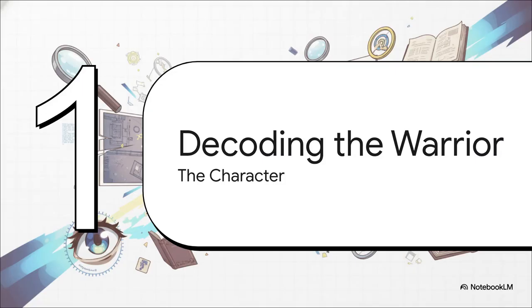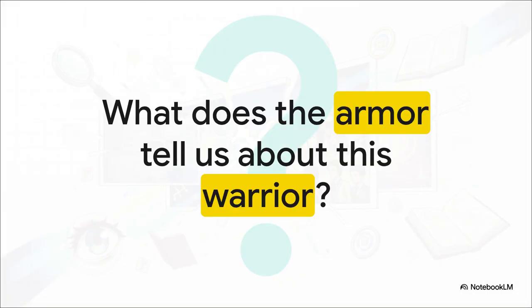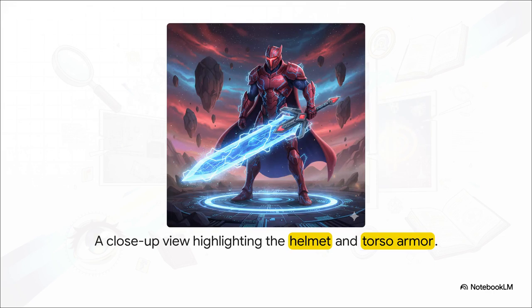Now, let's zoom in a little and focus on our central character. I mean, he's the protagonist of this silent story, so every little detail about him is going to be a clue. The most revealing thing about him is, of course, his suit, and it's clearly not just for protection, it's a statement. So let's get a closer look. What can we really pull from its design? Just look at the incredible detail here. You see those sharp, almost aggressive angles of the plates, but then they're contrasted by these glowing blue channels snaking through the crimson armor. They look like veins of pure energy.